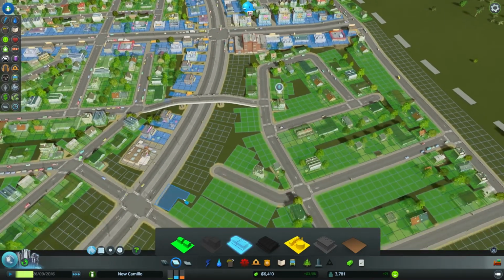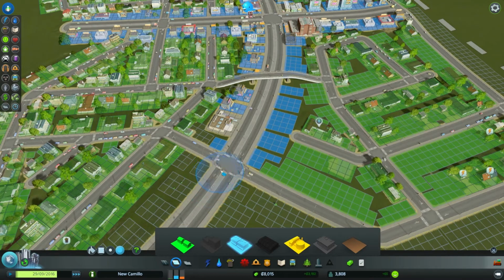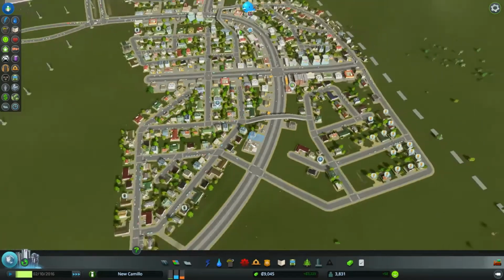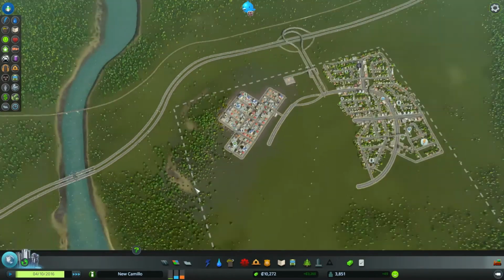No. Bad residential area. Bad. Let's drag that up. Get a little corner shop there going. There too, and there. And this can be residential from that point. Okay, so we now have the ability to actually zone areas.